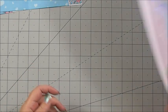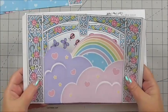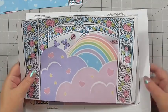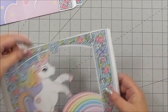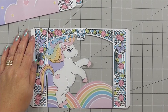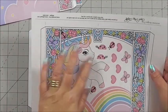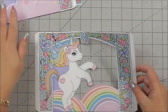Next, the middle sheet — we cut that out and then we cut out the white section in the middle with the little extra butterflies and the ladybirds. Cut that out until it looks like that. And then the next sheet with the unicorn, we cut that out and we cut away the actual background behind the unicorn — the white area with all the hearts and the butterflies and the ladybirds on. So it will look like this.